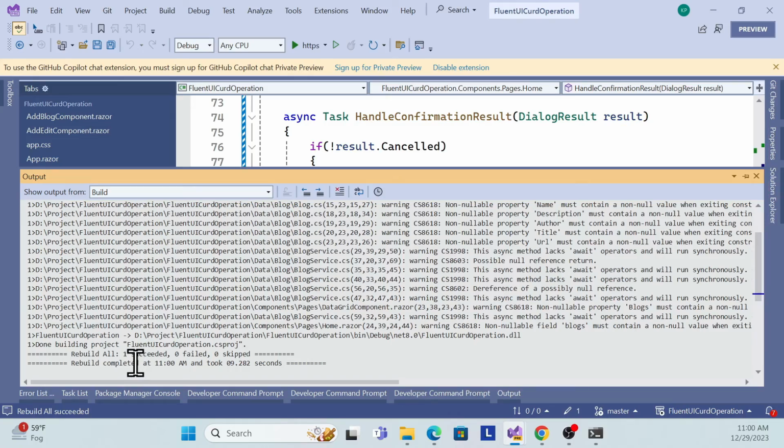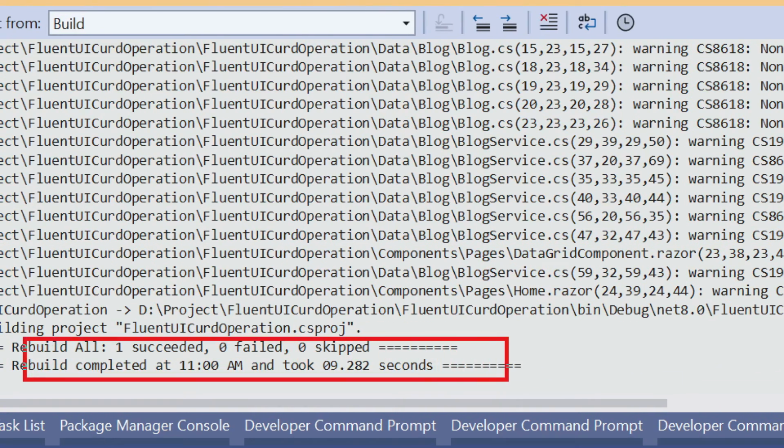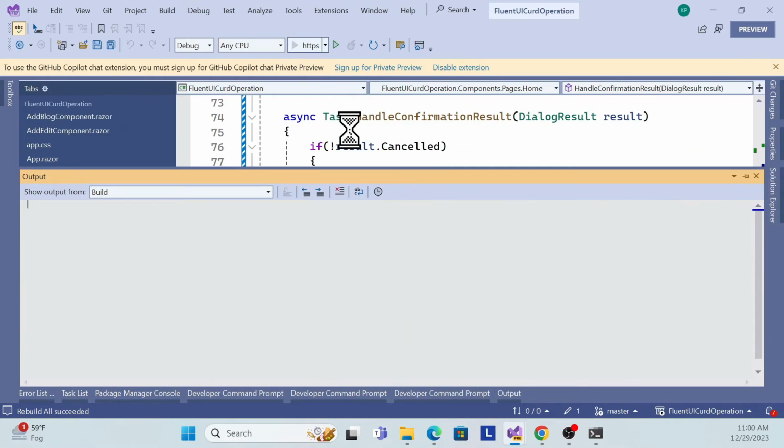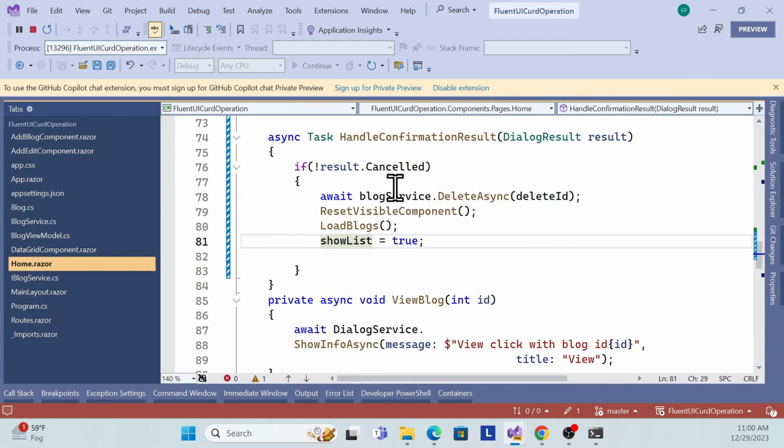Okay, once the build succeeds, let me run it and see in action how the delete confirmation box implementation behaves.